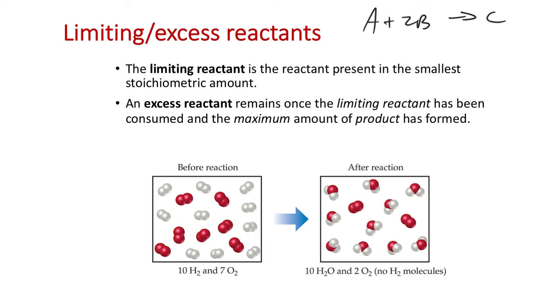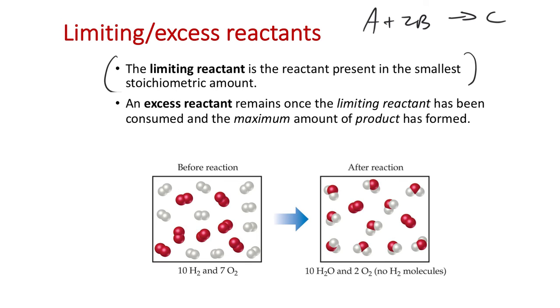It's just the reaction will stop at some point, and we'll produce only so much product once one of those reactants is gone. The reactant that's completely reacted is the limiting reactant. So we say it's the one present in the smallest stoichiometric amount. In the A to 2B example, it's not whether the amount of A or B is in lesser quantity that determines if one of those is the limiting reactant. It's the ratio of 1 to 2. So if you have less B than that ratio, then you're going to run out of B first. If you have less A than that, you're going to run out of A first. It's all about the stoichiometric excess.